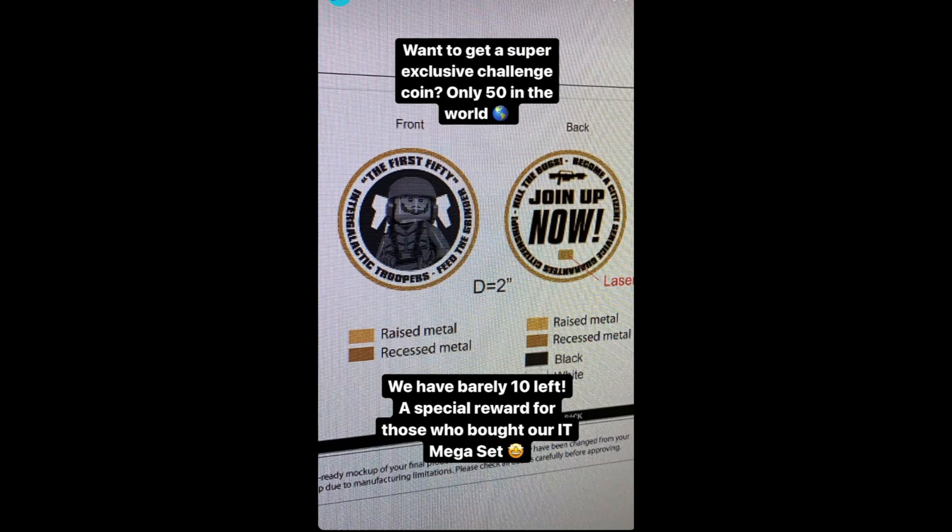The last item is literally just an honorable mention — it's not a custom, just something I thought would be cool to bring up. Minifig Co. made the Starship Troopers landing ship. They made 50 metal intergalactic Starship Trooper coins for people who purchased it, and they only made 50 of them.